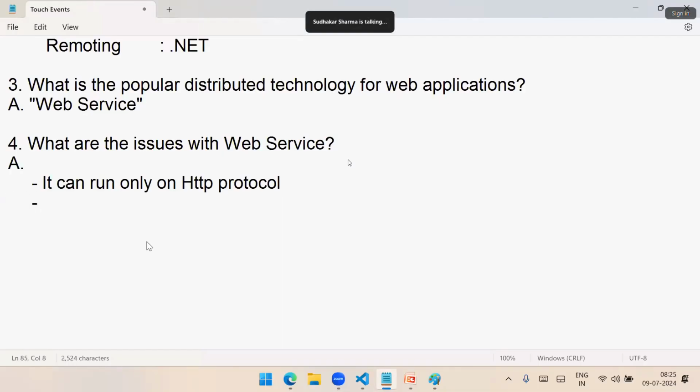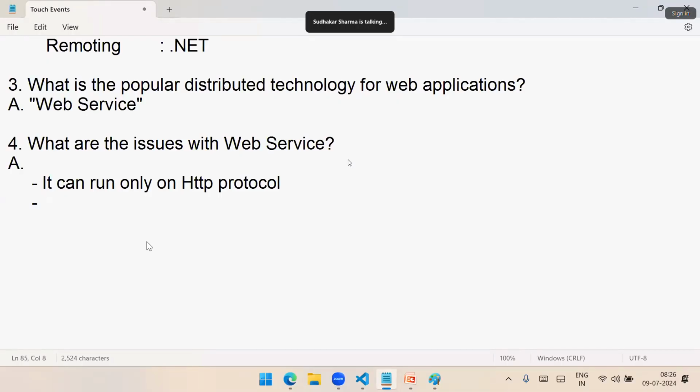It can run only on HTTP. HTTP itself is a protocol. Actually, network means there are other protocols also. We have FTP, TCP, IP.